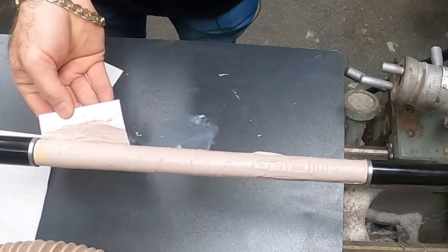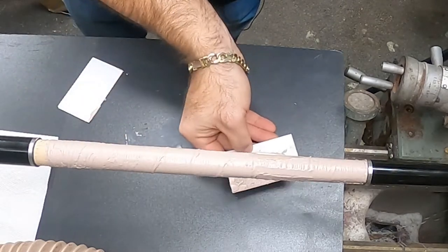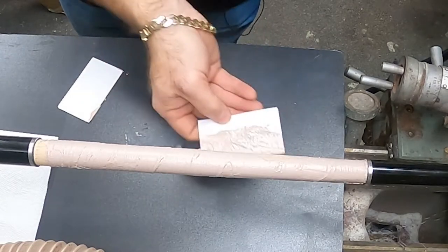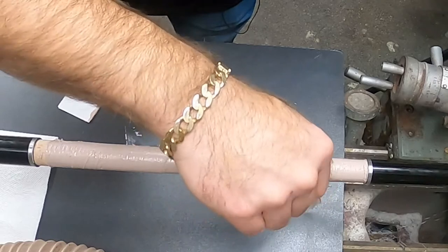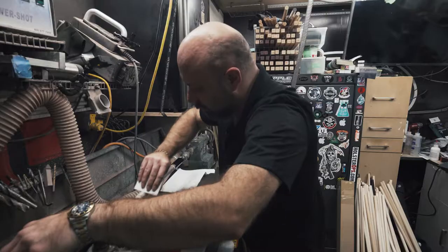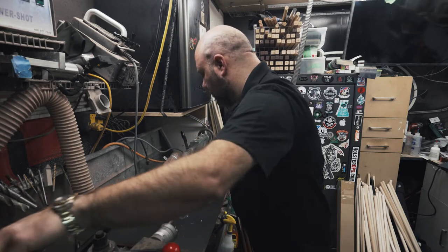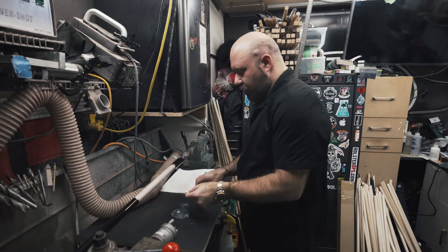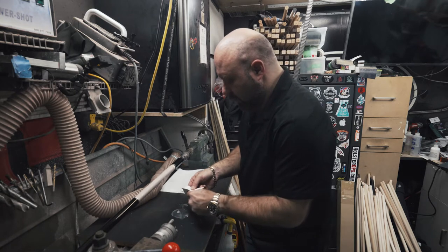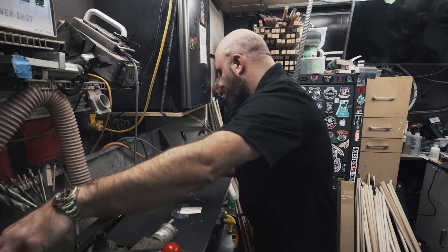I can already tell I'm gonna have to mix up another batch after this hardens up, because I didn't make enough. Which is fine. I learn as I go too. I've only done this job maybe 4 or 5 times. And every time I tell myself that was the last time, this time I mean it.